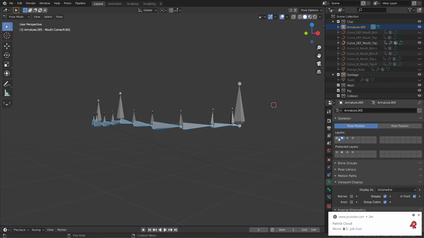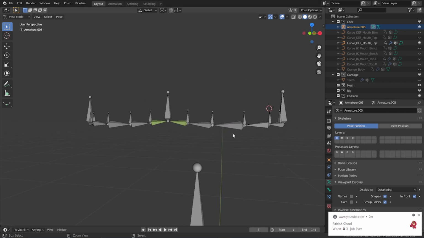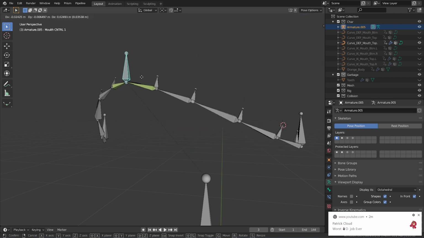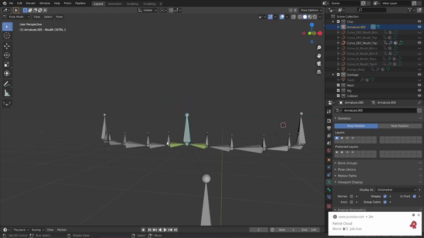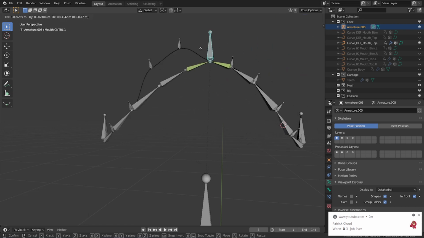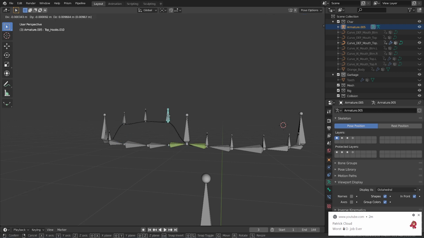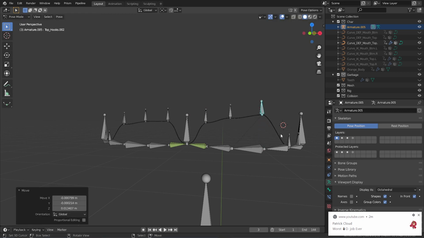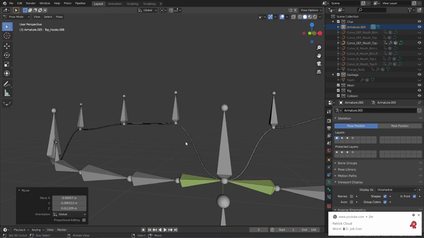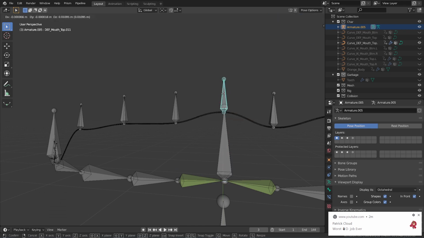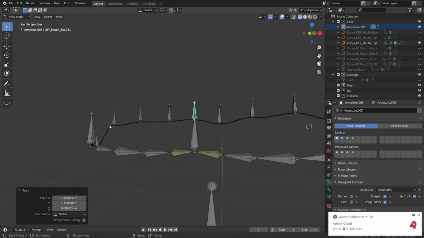All right. Okay, so on layer 1 we have the IK system, right? Which basically moves these little bones, right? They respect the position of what they're parented to, these bones over here, right? So they are moved by the IK bone, which in turn moves what? These little bones move the curve. They are hooked to the points on the curve, this curve over here, right?